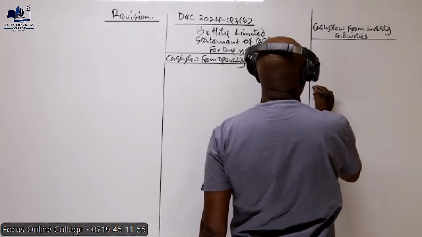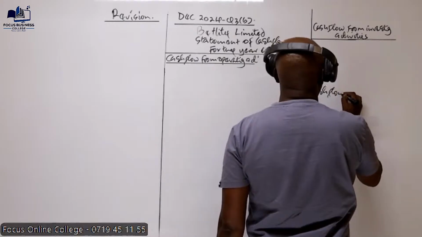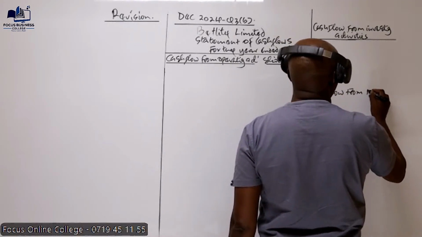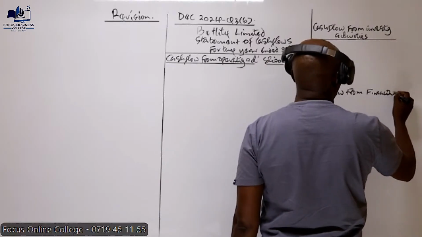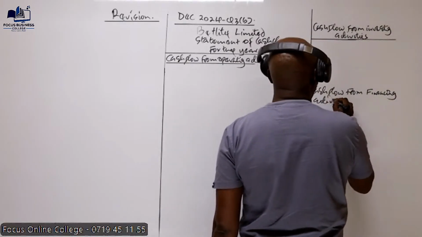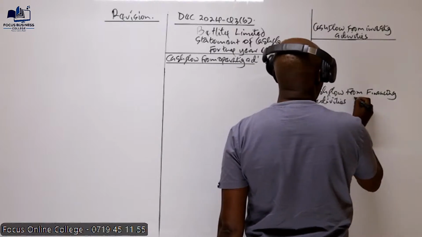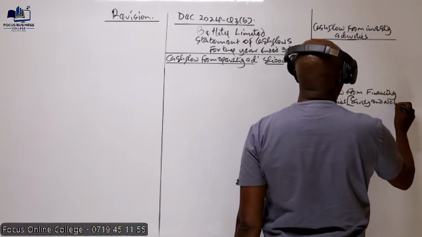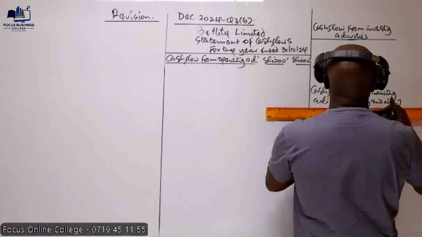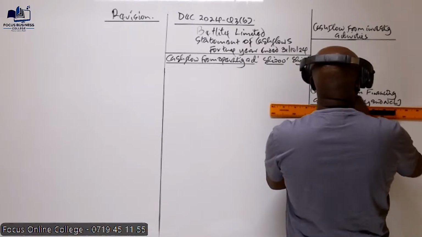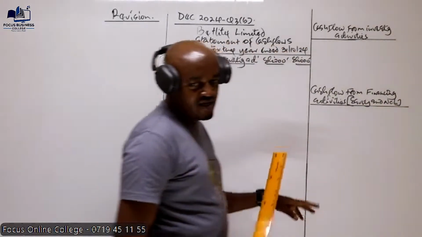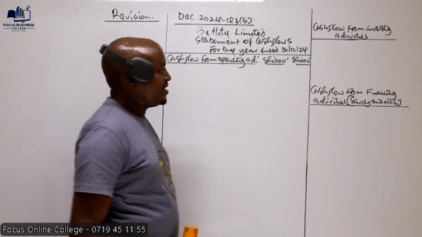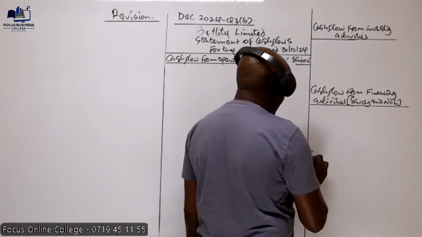Then you leave some space there, and finally you have the other subheading for determining the cash flow from the financing activities. And we said all the items which we record here, we get them from our balance sheet, specifically at the equity, and also at the non-current liabilities. And then down here, you record the cash and cash equivalent at the start, and also the cash and cash equivalent at the end of the year.